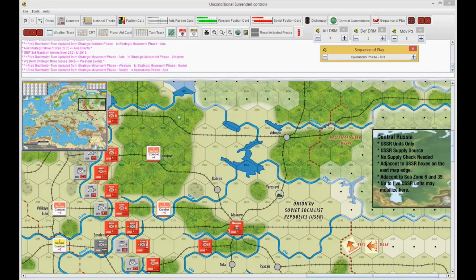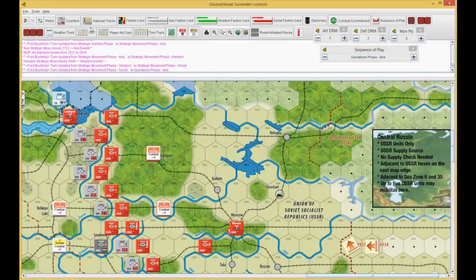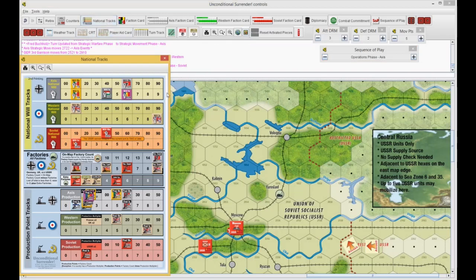And we're into operations phase for the Germans. Okay, the Germans' national track is at 26 right now.